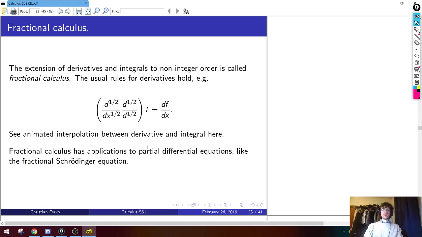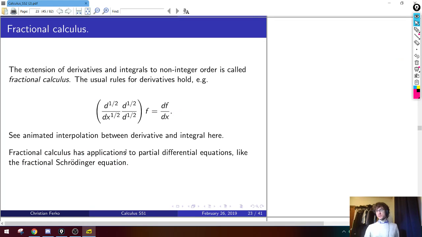You almost never study it in high school or even really in undergraduate courses. Would you even study it as a grad? Not really. No, you would only study this if it comes up in your research, because it's a theory that hasn't been super well developed. It's actually a very niche area of mathematics, but I included it as an example of how gamma is nice for generalizing integer things to non-integer things.